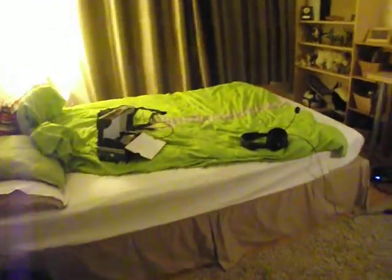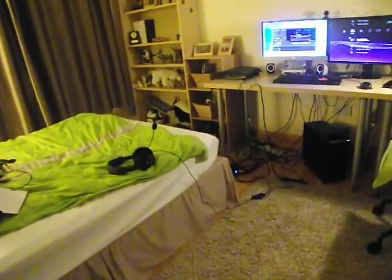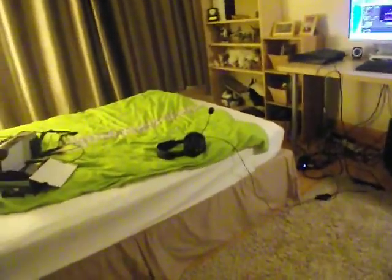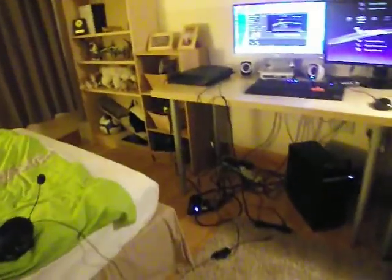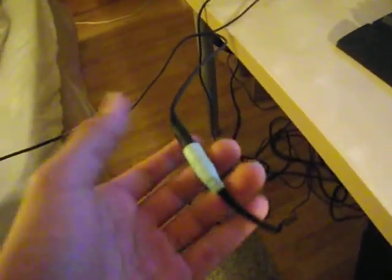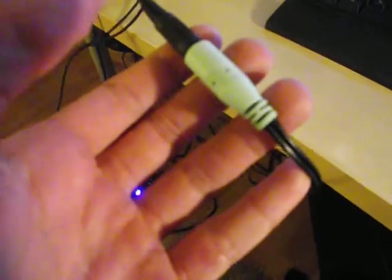It works with any other Turtle Beaches — I guess I don't know about the other headsets. So hopefully this is going to be really helpful. You're going to have to plug in the USB into the PS3. And now this cord — this is the tricky part for other people, I guess. It wasn't really tricky for me because I know what to do, but you might not, so I'm going to go over this slowly.